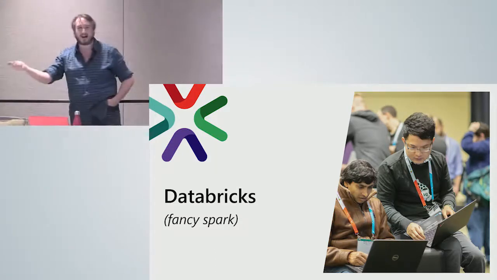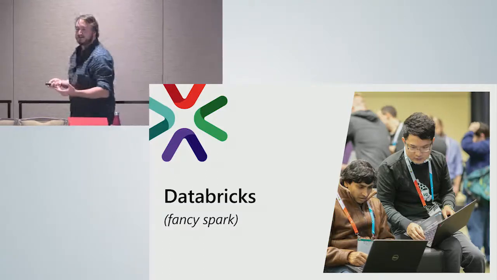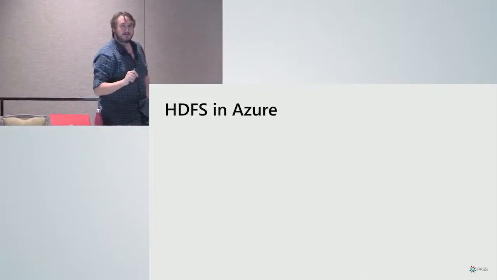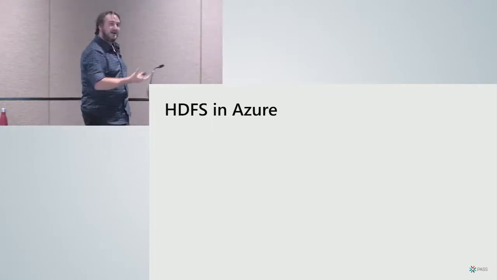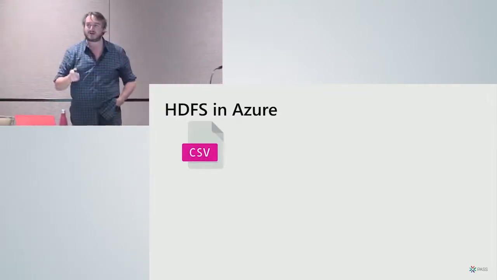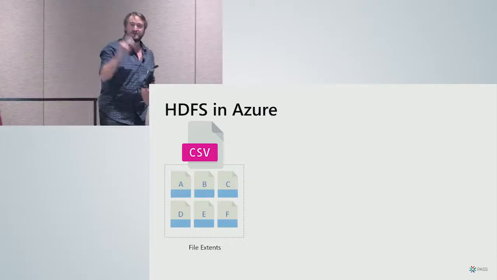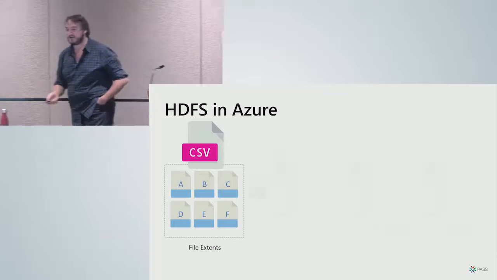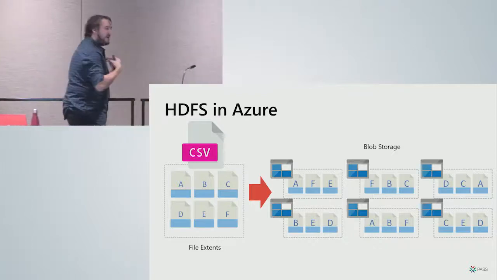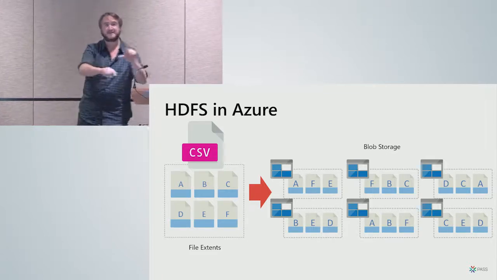One of the fundamental things we're using, you saw me taking data from a SQL Server and landing it in a lake. It's landing it in this fancy data lake thing, which is more than just marketing spiel. You've got this thing called HDFS, the Hadoop Distributed File System. Essentially, if I land a file, it's not just going to be a single file. So I've got my CSV that's landed nicely, and automatically, under the hood, it's going to chunk it up into several different chunks of data. It's a thing called file extents. And then each of those extents is going to make several copies, distributed in different arrangements across lots of disks. So whilst to me it looks like a single file, I see a CSV sitting there, in actuality it's held as lots of multiple copies spread across different disks.